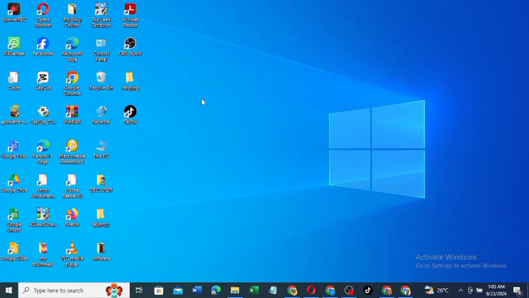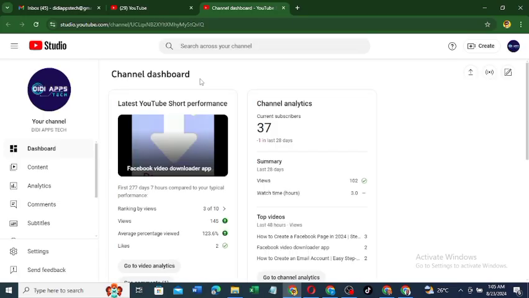So what you are going to do now is locate your browser, any type of browser you are using, either Chrome, Firefox, or any other. I'm using Chrome. When you log in, make sure that in the Chrome browser you are signing in with the Gmail account that is connected with your YouTube account. Anybody that has a Gmail account automatically gets a YouTube channel, unless you choose not to create one.